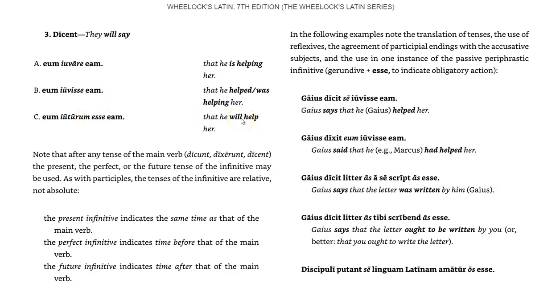This is what I mean by these are relative, not absolute. So the key thing, once again, is to recognize what tense the main verb is. In this case, cerno is present tense. So since we have this esse plus the participle, our translation in bold here is future tense.